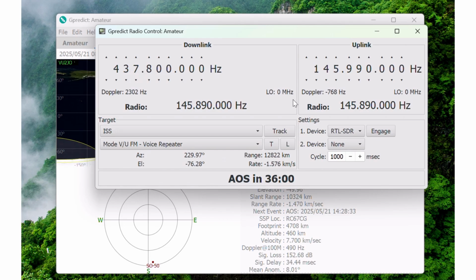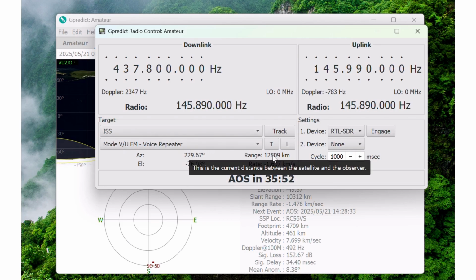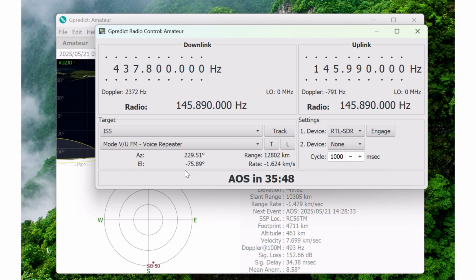437.800, and Doppler tracking is going on here, and the mode has come here, the name of the satellite ISS, and the azimuth, elevation, everything is there. Elevation is negative, which means the satellite is not in range, and the distance is too much, as the acquisition of signal will be only in 35 minutes.